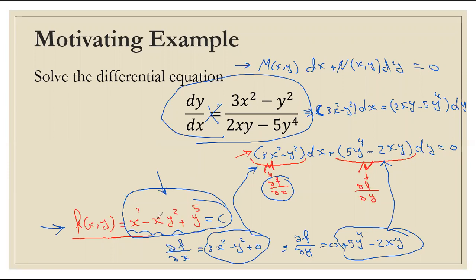So if in your exam you can guess the solution immediately in 1 minute, you will take full mark, no problem at all. But you have to tell me it's an exact equation and its solution f equals something equals c. You will receive full mark. But if you can't, actually in the exam I'm not going to give you a simple equation, so I need you to follow the steps. At that time you have to study the steps in details.